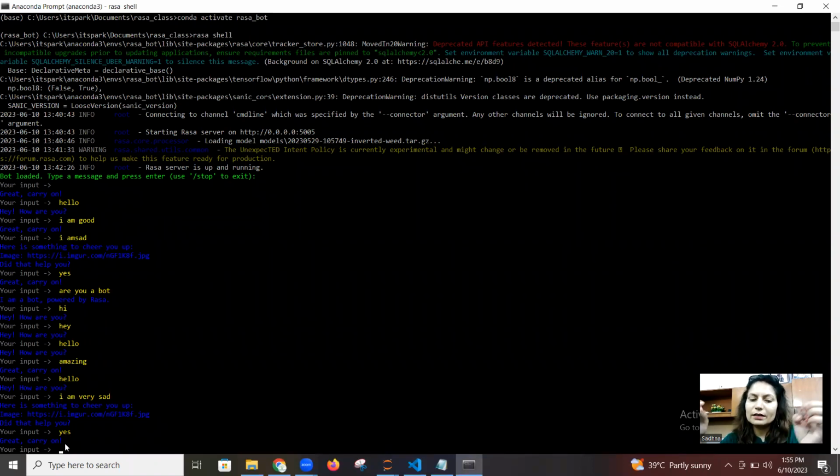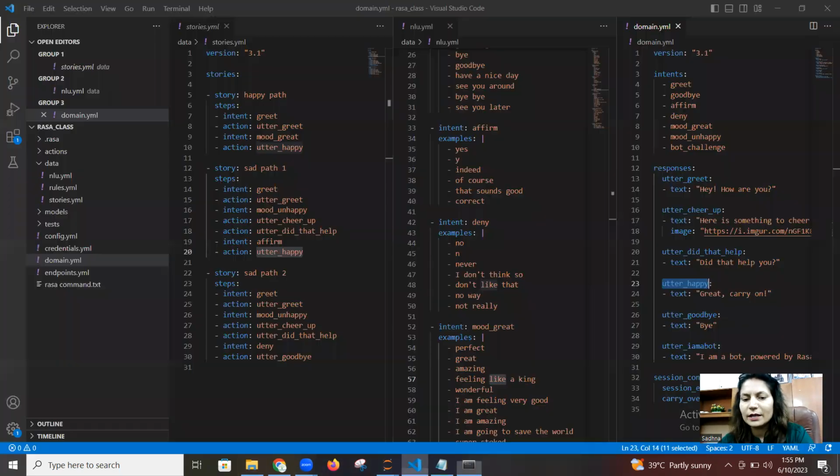Now let's suppose you want to design something from your end. So first you will say what should be the way of asking questions, and then what would be the response, and if that intent is called, what should be the response. So then you have to use these three files. So let's go to this file structure again. The intent we define in NLU, and the name of the intent goes to domain, and under responses we provide their responses.